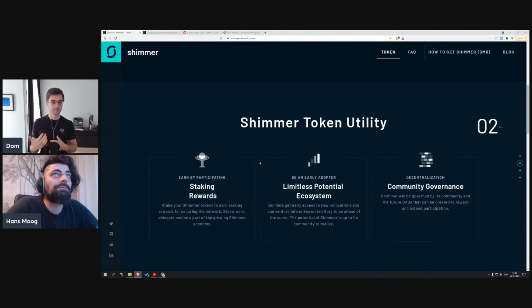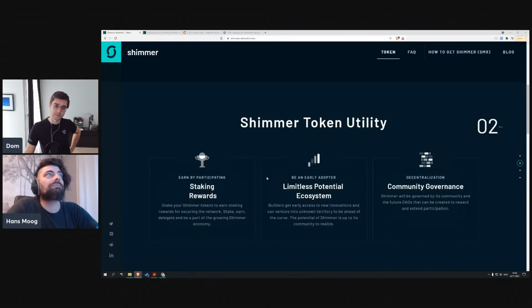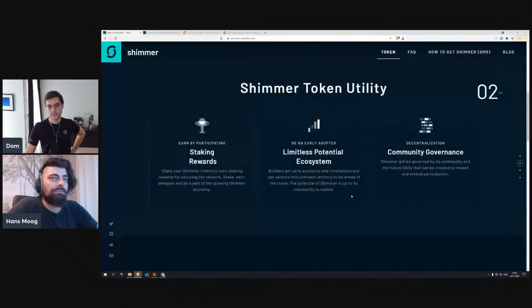And so, for example, the Tangle C guys, the DEXs that are being built on top of Shimmer, they will be able to experiment. They will be able to fine-tune and optimize their applications, and also build up their own communities on Shimmer by enabling Shimmer token holders and community members to do yield farming, to participate in the ecosystem, and try things out with their tokens.